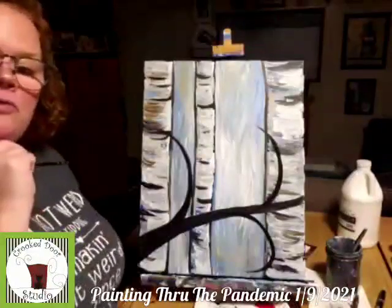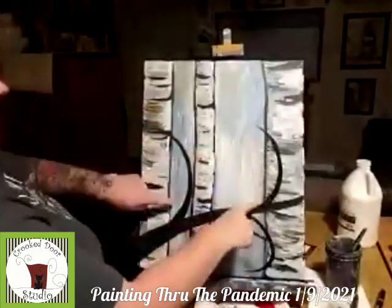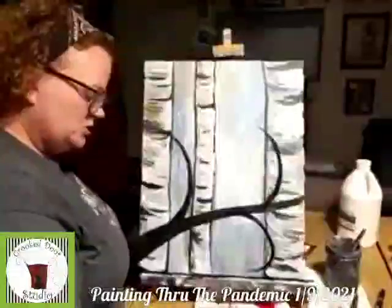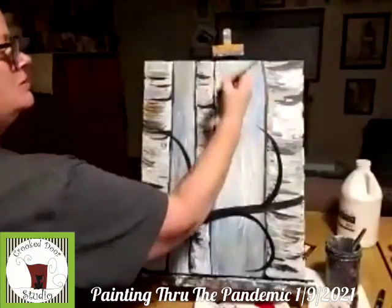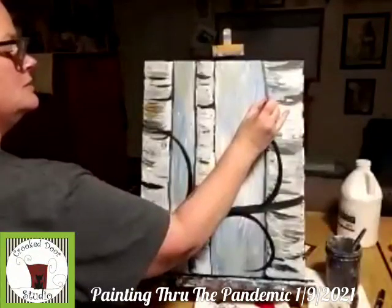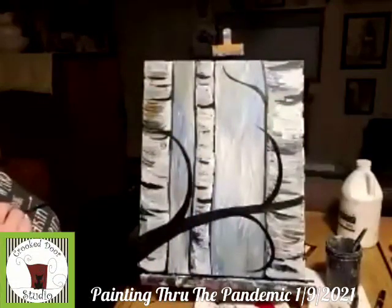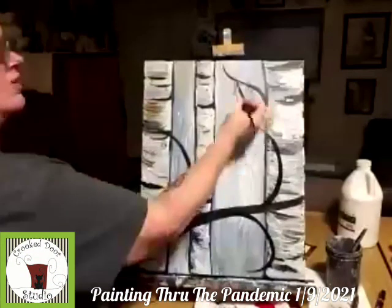It may seem odd the way we're doing this, but again, this is helping me get the lay of the land. Now I know my two cardinals are going to go in between these two branches. And one here and one here. With that same brush, I'm going to put a branch up here that a small cardinal is going to sit upon. I'm going to start on my tree. So now I know I have a lovely spot right here for a cardinal to sit.